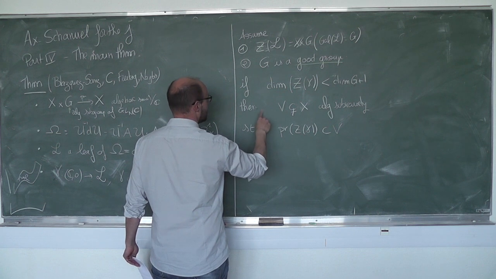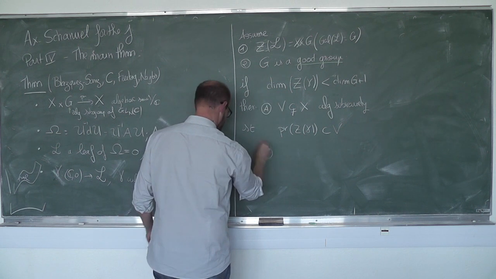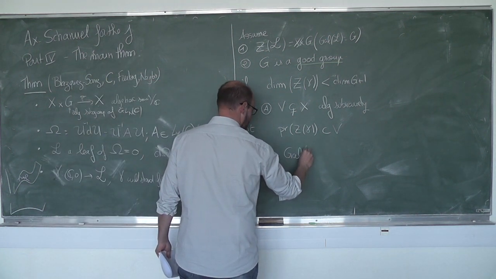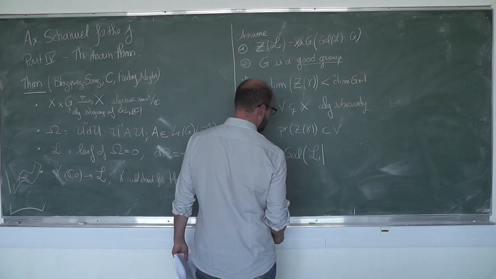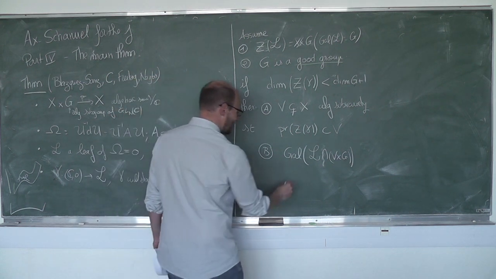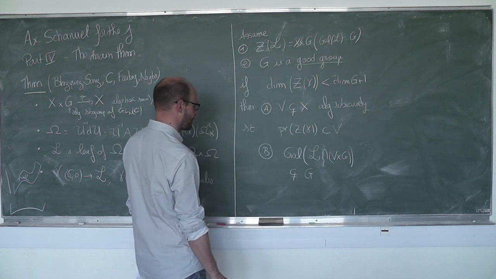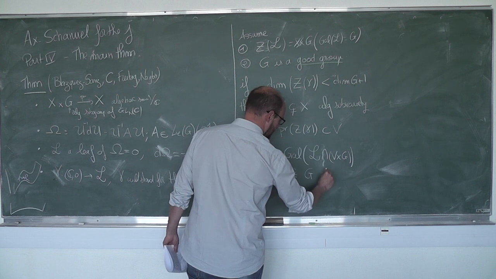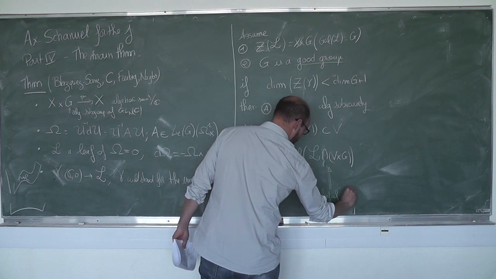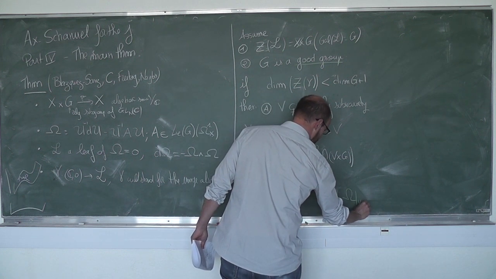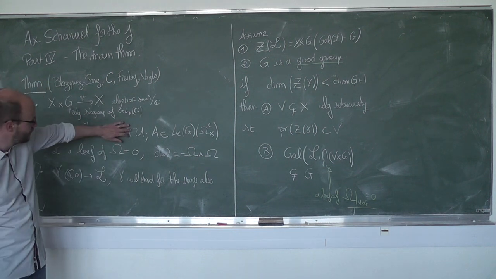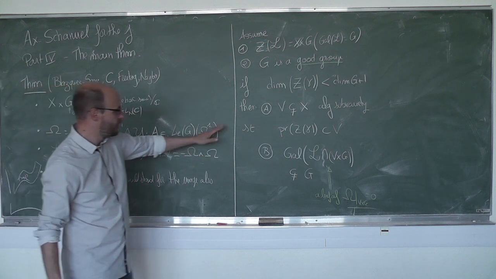Let's say then A and B, the second part. The Galois group of the leaf intersected with V cross G. This Galois group is strictly included in G. So this is a leaf of omega restricted to V cross G equal to 0, which is the same kind of equation as the equation we have here, but you just restrict the form, the matrix A, to the subvariety V.